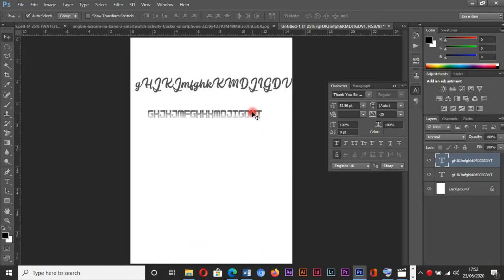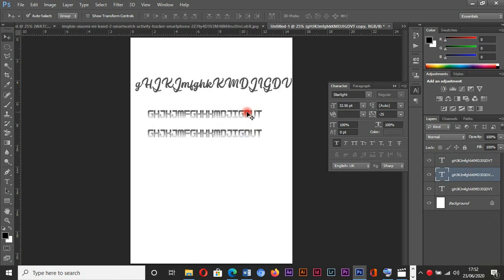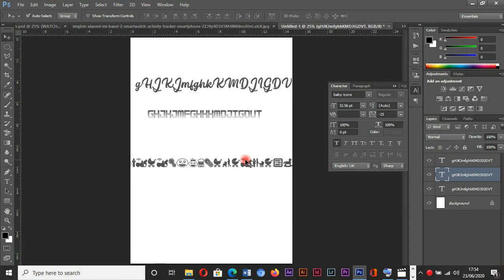So I'm going to duplicate this one again, Ctrl J, and search baby icons in here. That is it. So there you have it. We've successfully installed the fonts and the text. So that is how to download and install text.